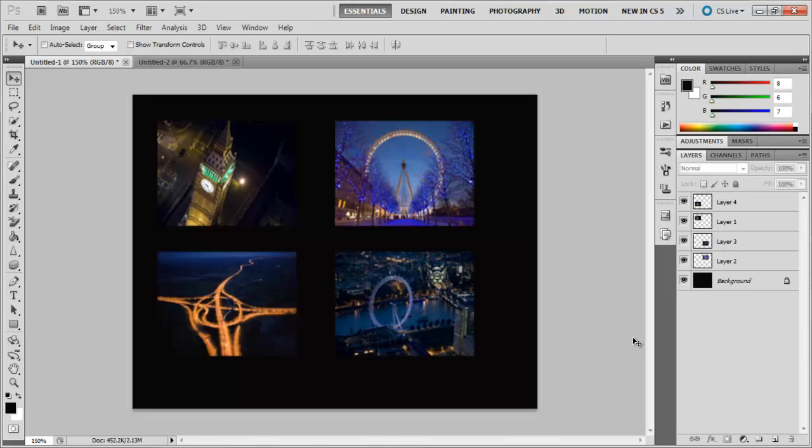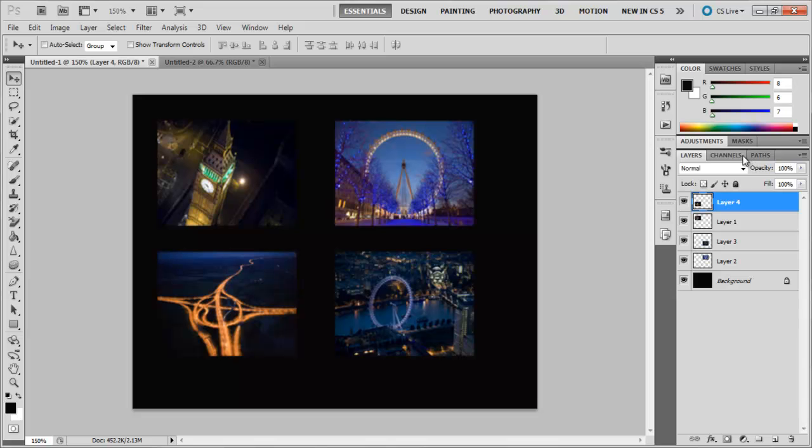Merging layers comes in handy when you have to apply the same effect to many layers. However, when you merge layers, this step cannot be undone. The merged layer acts as an image, and once you have understood this potential risk, you can be more careful while merging your layers. To merge a layer, you need to make sure the layers you want to merge are on top of each other.